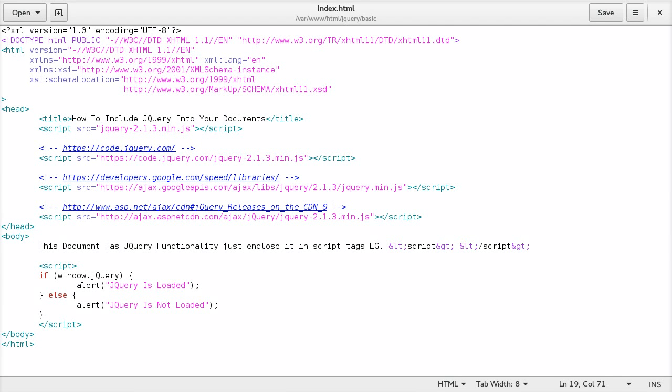This is a simple video on how to include the jQuery library from jQuery.com into your document. First of all, you could just download the jQuery library from jQuery.com and basically put it in the directory where your code is, where your document files are. But there are other ways to include the source into your document, which might be more efficient for you, depending on your hosting provider and how much performance you require and your user base.